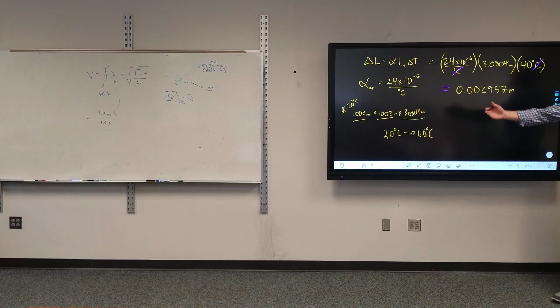So this thing is 3 meters long. Now my height is under 2 meters. The 3 meters is roughly floor to ceiling. And if I change the temperature from 20 degrees Celsius to 60 degrees Celsius, it will expand almost 3 millimeters, which is approximately 3 millimeters. So it's not going to expand a whole lot.